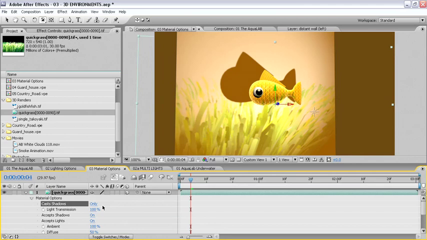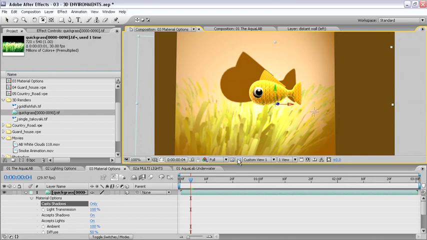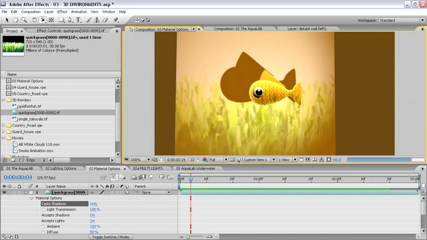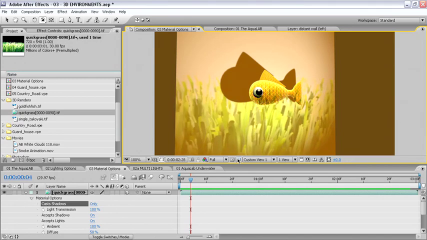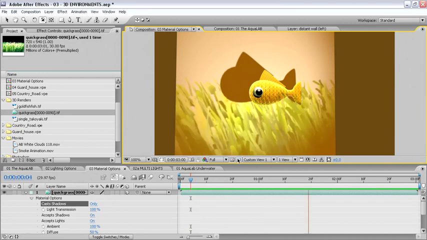Because we have our light transmission value set to 100%, we're also getting all of the colors of that 3D layer as part of its shadow. If we toggle the transparency grid in our comp window, we can see that the transparency value is preserved for the entire composition, and the shadows aren't cast anywhere there isn't a layer. We'll turn this back off. Simply create a quick RAM preview by typing 0 on the number pad. With a quick RAM preview, you can see how 3D layers interact with lights, allowing you to cast colored shadows across several 3D layers.